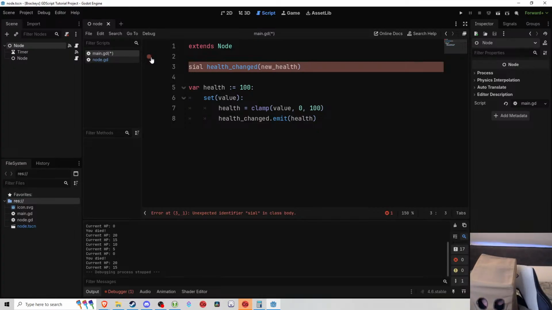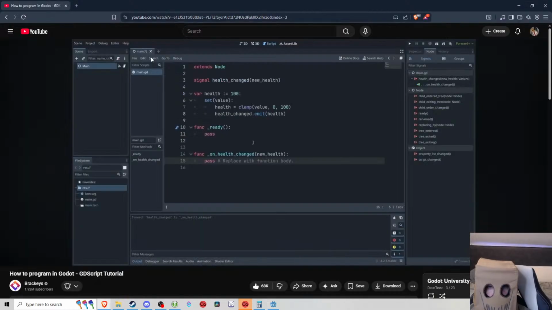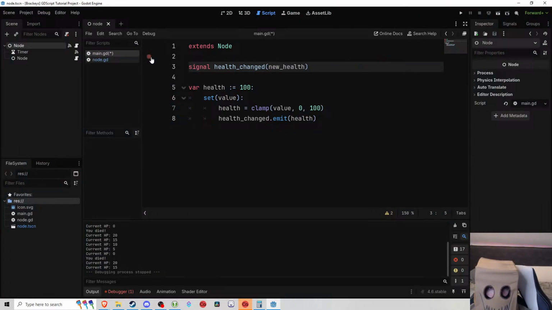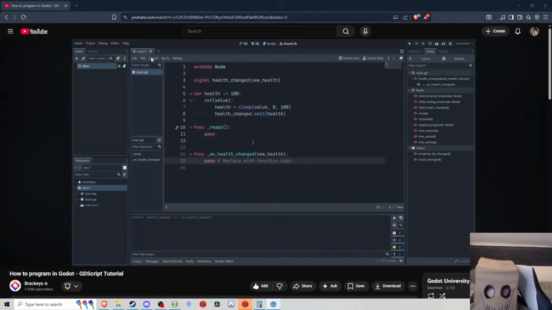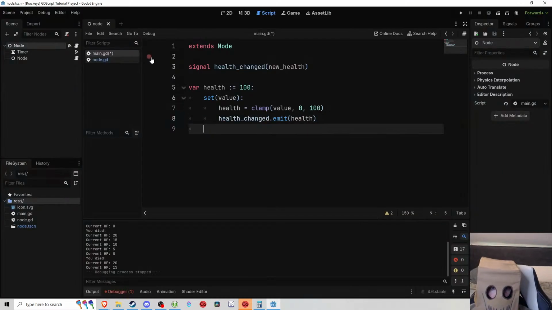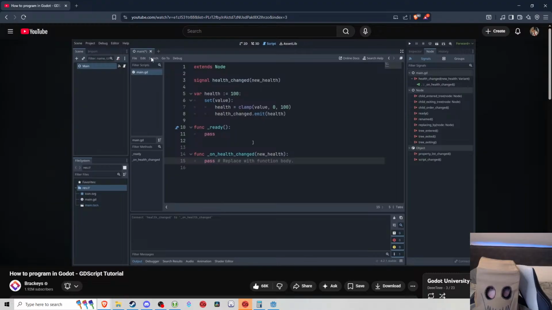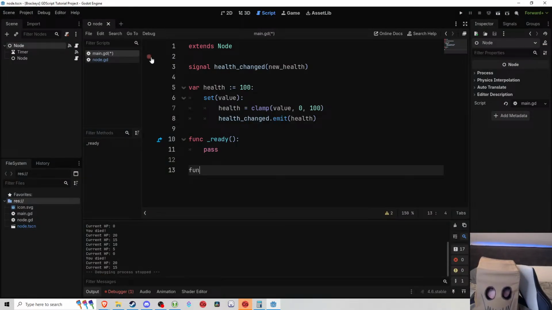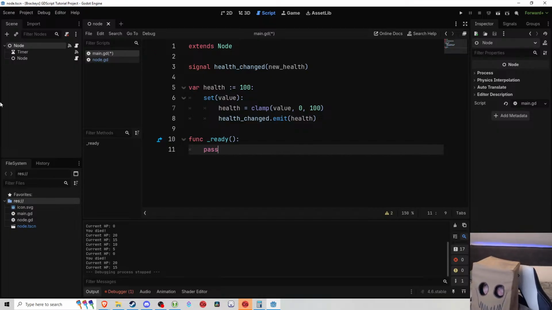Oh, it's Sentinel, not Signal. There we go. We do this instead.